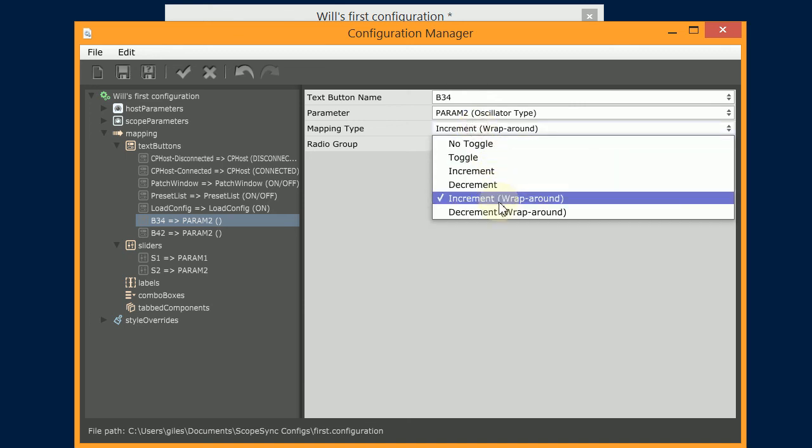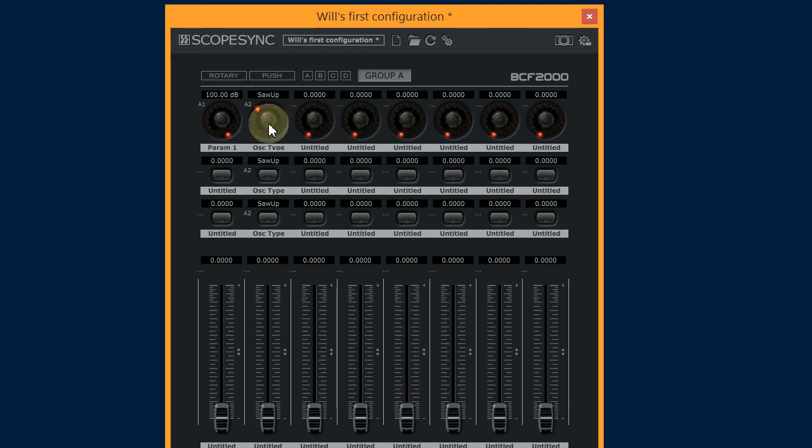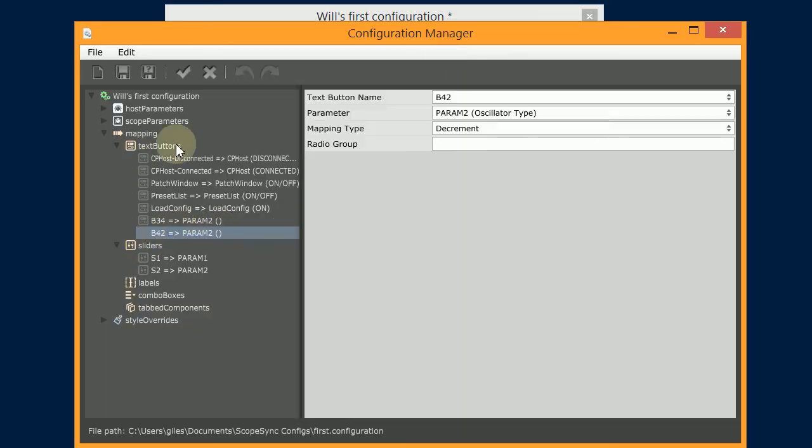I'm going to change these to be just straight increment and decrement items in here, and close that. So now if I move to the top, then it stops. If I move to the bottom, it stops. So that's essentially the mapping section.